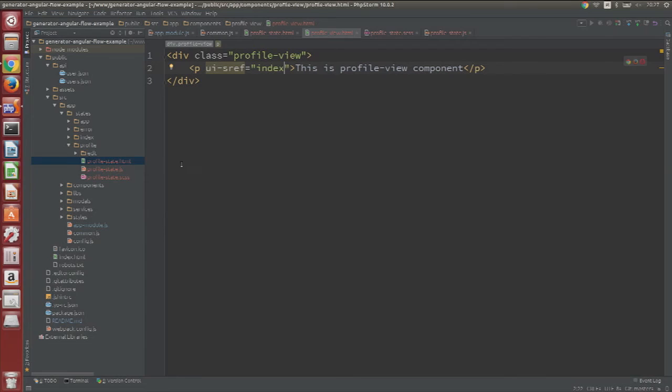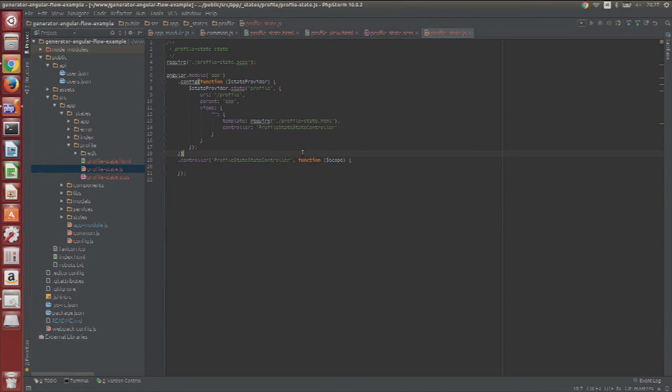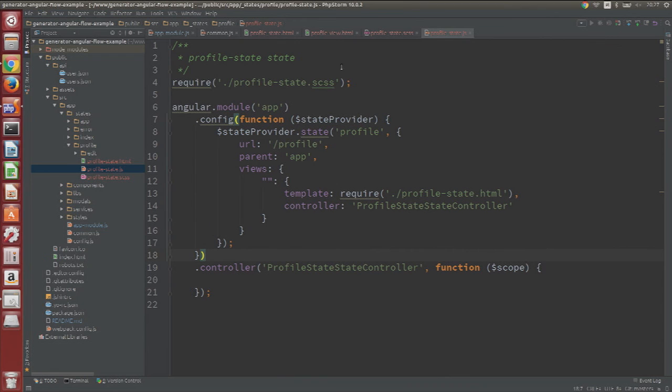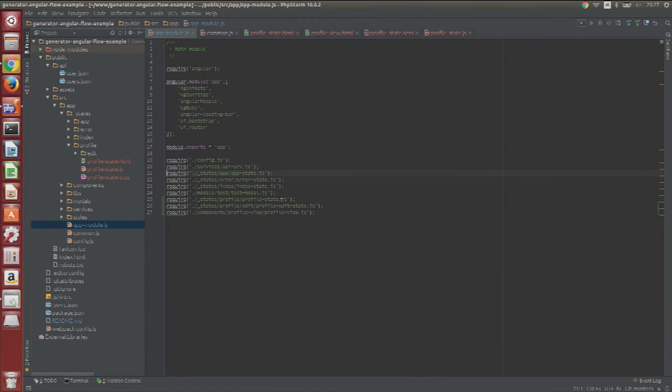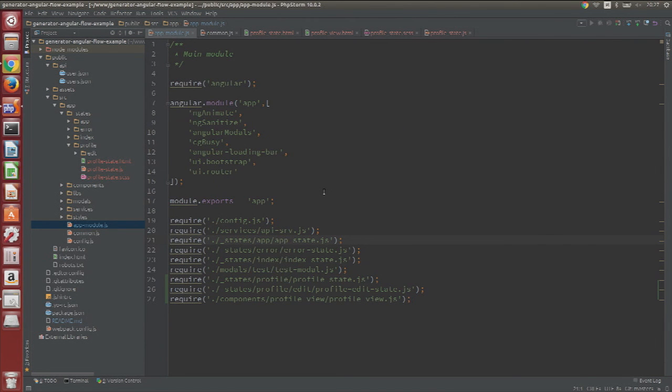Because when you look at this code, for example, you have to create three files. You have to require this file, generate all those configurations, this name has to be the same, you have to load the template and put it back together. Right now, just hit one command and it's ready for you, and it's bundled inside the app. If you go to the main application module, all those states are just required like this. And after that, you can just hit Webpack build for production and you're ready for deployment.